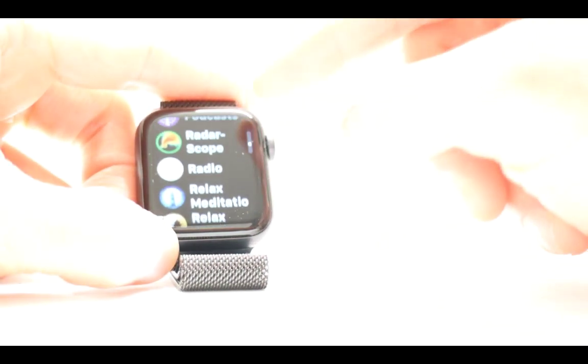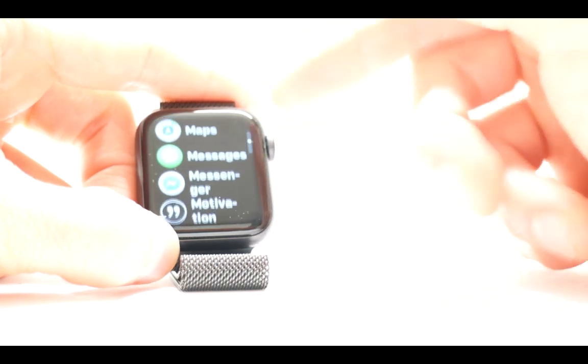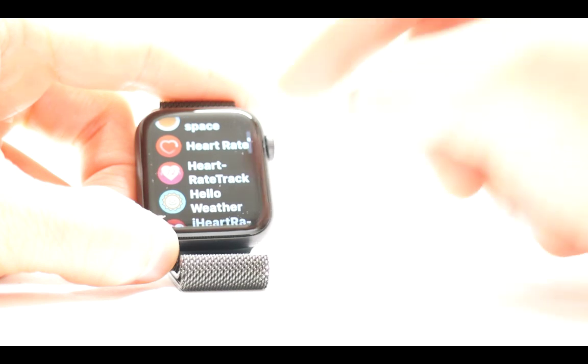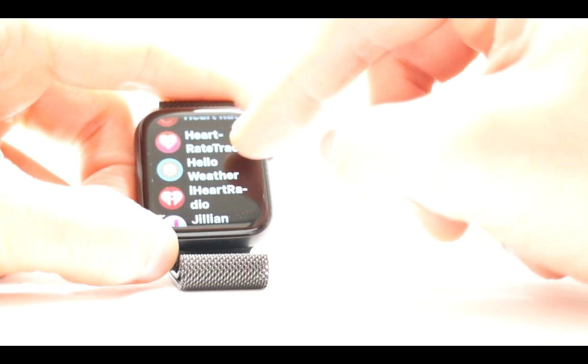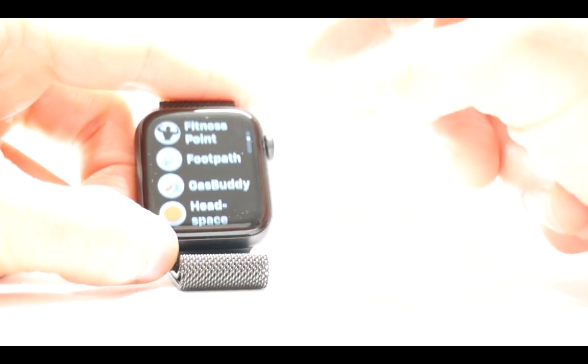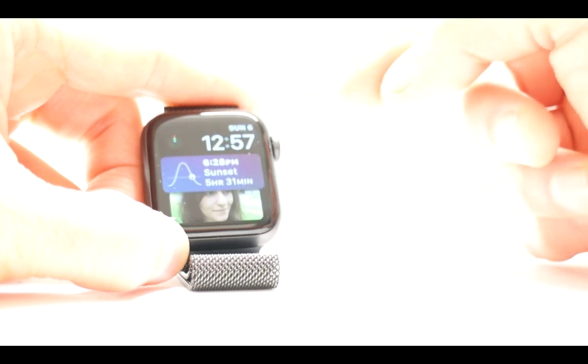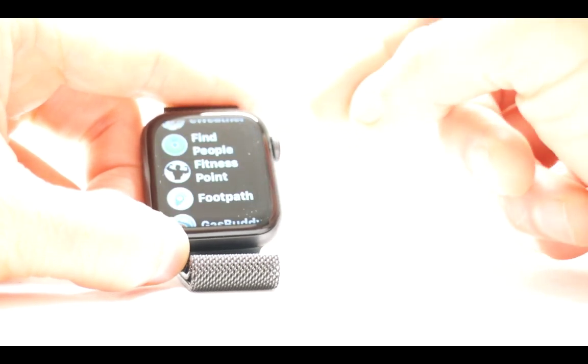So overall, this is a very cool watch, and there are a lot of extra features that are available here that the previous watch didn't have. And the great thing about this is that it even has a monitor for your heart rate too. So the EKG built in right in here is awesome.